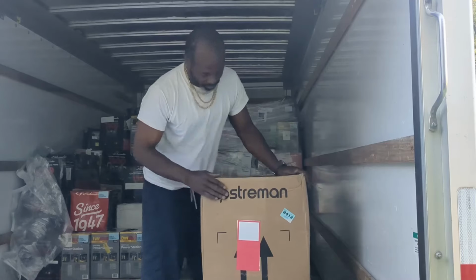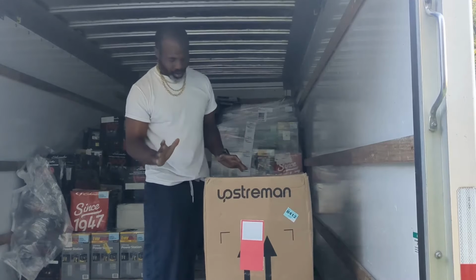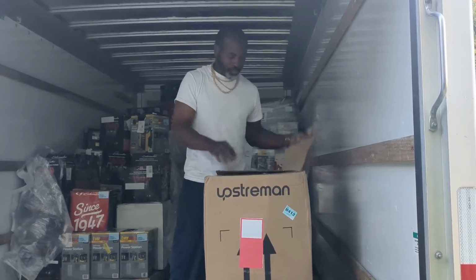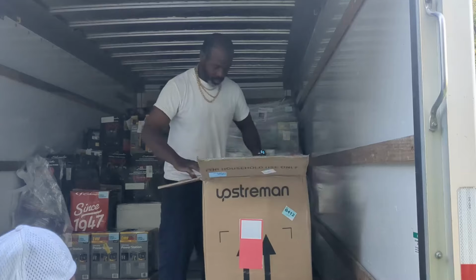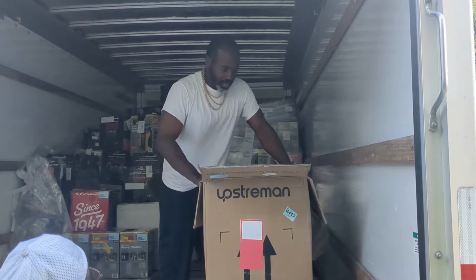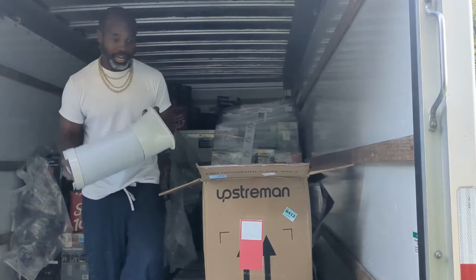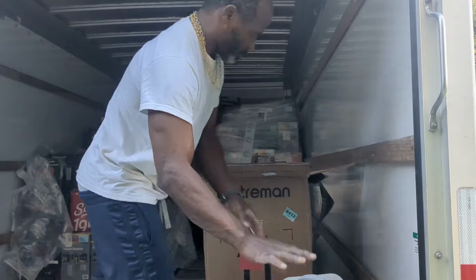Here we have a Carmen cottage air conditioner unit, guys. It is started over, but it's looking good here, guys. Just like the one we got. We got LG. There's that piece there.